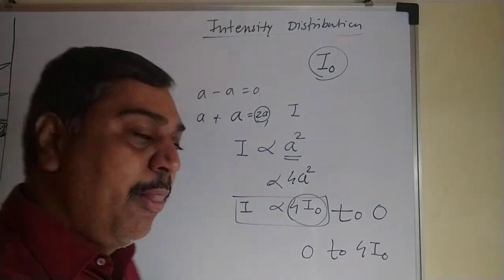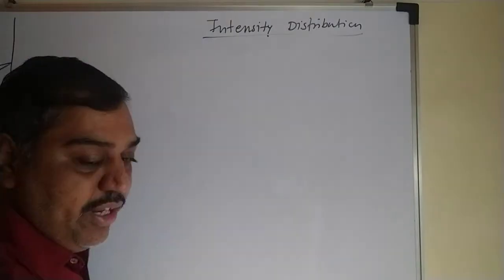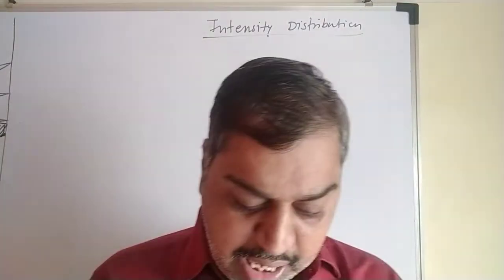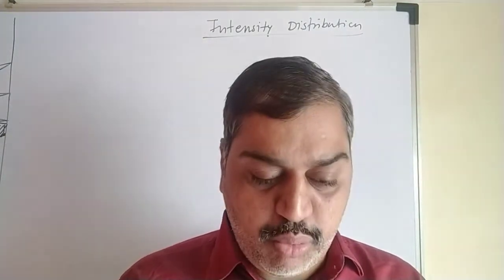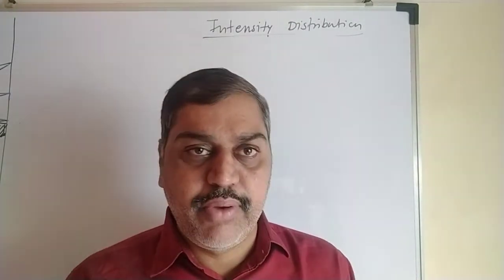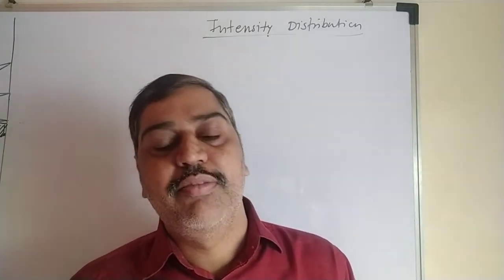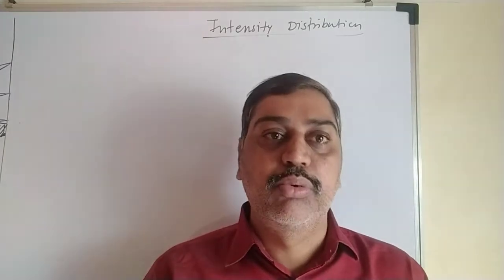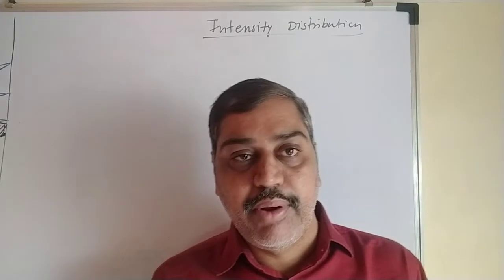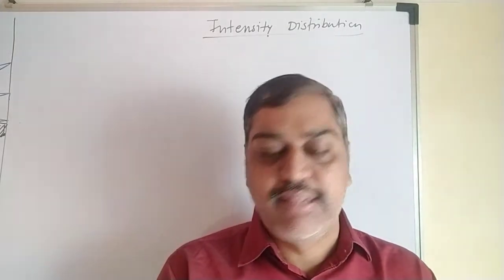So that is nothing but the intensity distribution in terms of the amplitude and intensity relation we have seen. Now let's go further. They try to explain the same point in terms of the superposition of waves principle. Now what exactly is superposition of waves? We know that when two or more waves arrive at a point simultaneously, the resultant displacement is the sum of the displacements produced by these waves independently of each other, assuming no other wave is present.